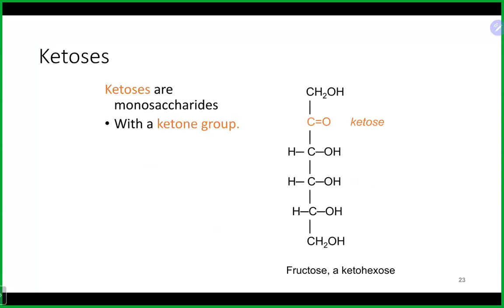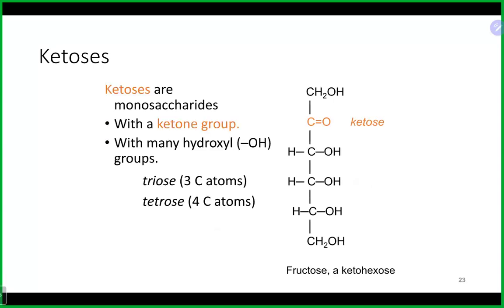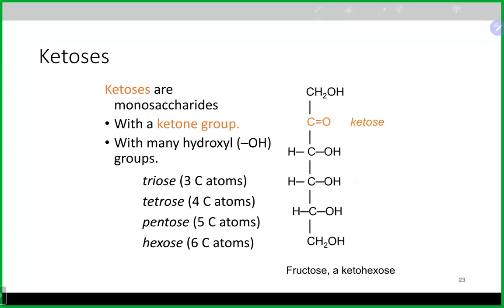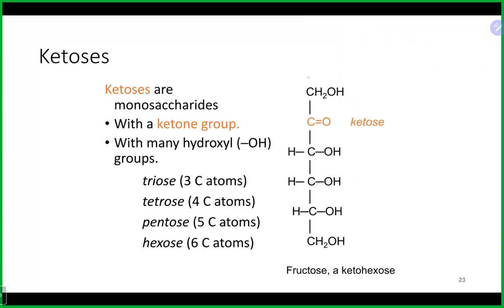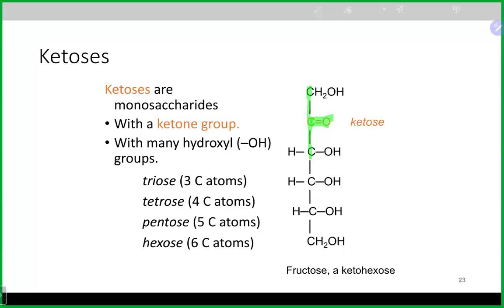We can also have a ketone version of this, and these are sometimes referred to as the ketose. And this is our ketone group here. It is our three carbon run with our carbon oxygen double bond. So that is the ketone group, just like we see in organic chemistry, three carbons in a row with a carbon oxygen double bond in the middle carbon.